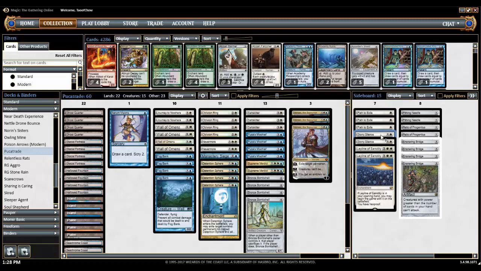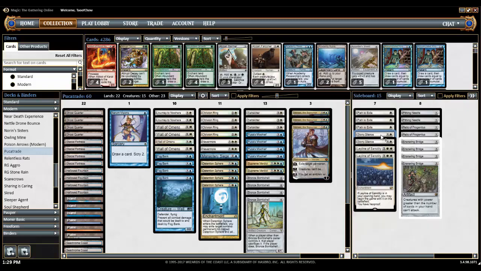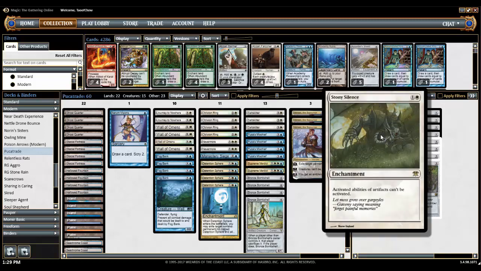All right. Stony Silence would actually be horrible against Affinity, but it's not there for Affinity. It's actually against Tron again. We are fairly okay against Affinity. It's just that against Tron, they're using all their eggs and stuff to draw cards, and then they're using their expedition maps and Oblivion stones and stuff like that to wreck your stuff. So Stony Silence helps us get rid of the Tron stuff and slow Tron down, so we can start getting into a mode where we can trade with them.